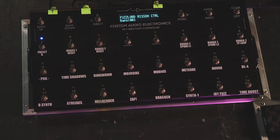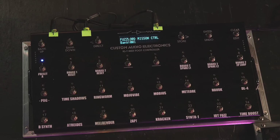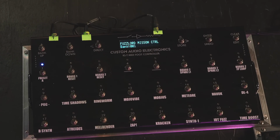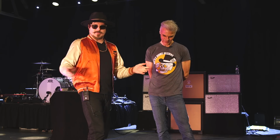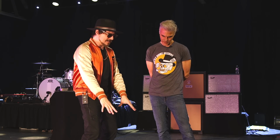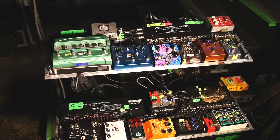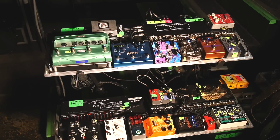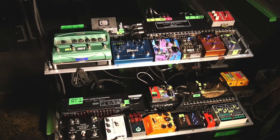This board is the RST that's dedicated to the switching system. I decided to keep it out front. If I want to remove this, I can, if we're in a little tiny room. But we're usually in a room like this, so this is fine. What this does is I can access in real time all the pedals in the back. You can see they're all named here. So if we're jamming and having fun, there's my DL4. I can just turn it on and off.